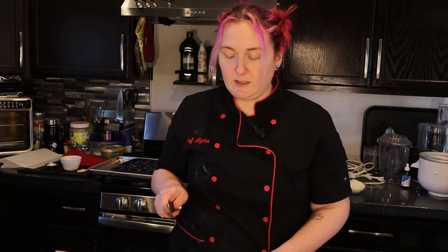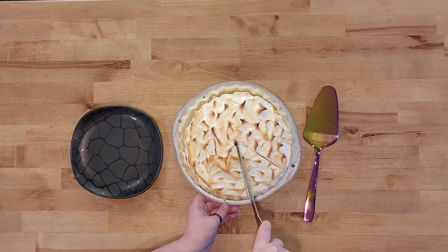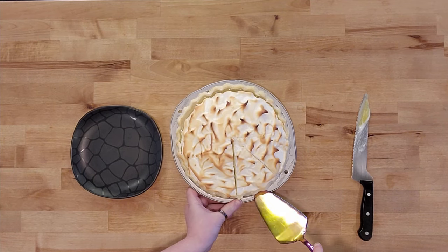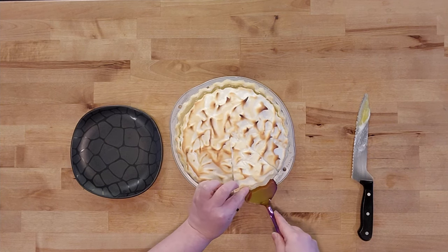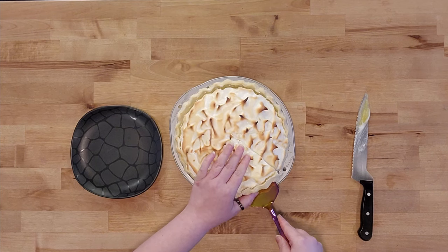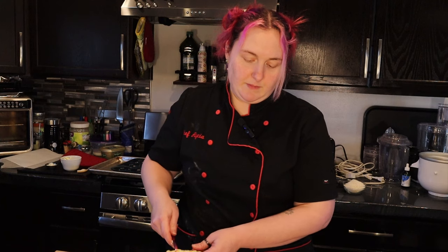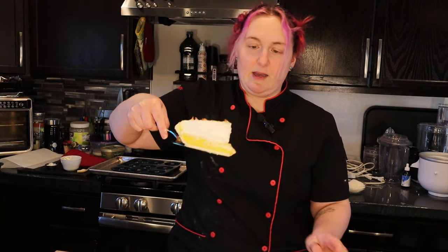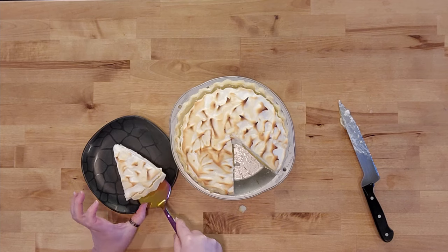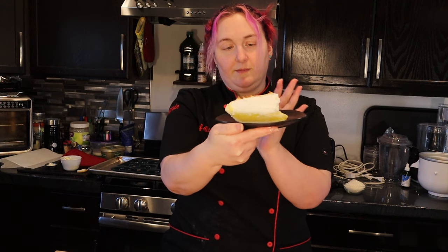This is literally the worst thing to do on camera, other than like flipping pancakes. Make sure we're cut through good. The first piece always doesn't come out very good. You will see. Come on. Doesn't want to separate from the rest. Come on. Oh, that is lemon meringue pie. Not too much gelatin, so it's just set. That looks pretty awesome. Time to dig in, and I need a fork.